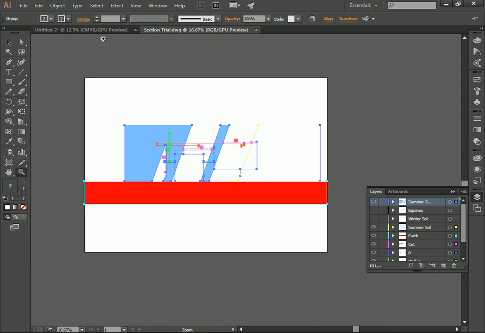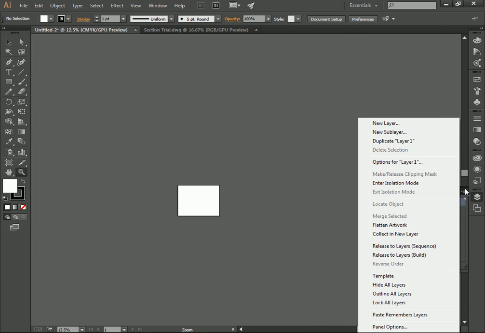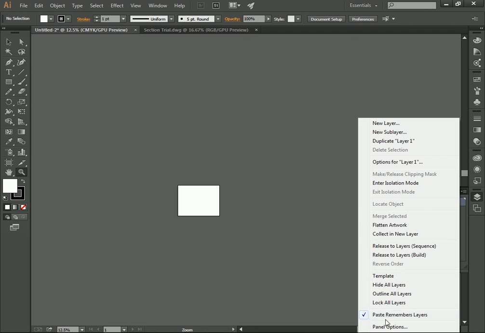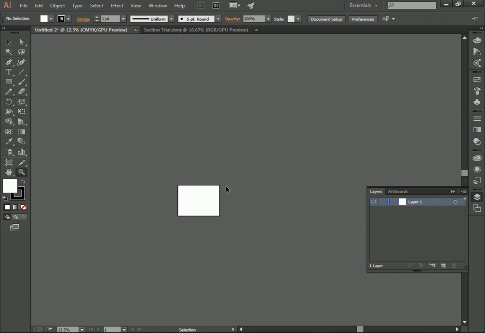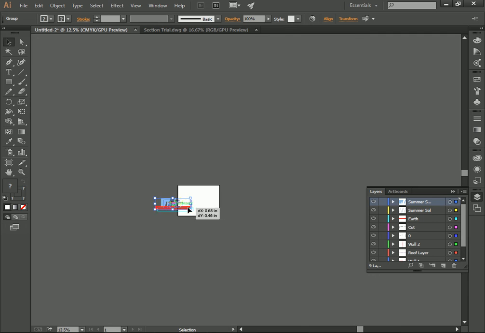file. And so if I go to this, let me just get rid of that real quick. If you click on this little button on the right side of the layer panel, there's a toggle at the bottom. Some of you probably can't see it. It says Paste Remembers Layers. So if you toggle that on, and if I open it again, you'll see it has a checkbox next to it now. When I paste it, now all of those layers came with it. Oh, so you gotta paste it again? Yeah, you have to paste it again. So then you scale it down.